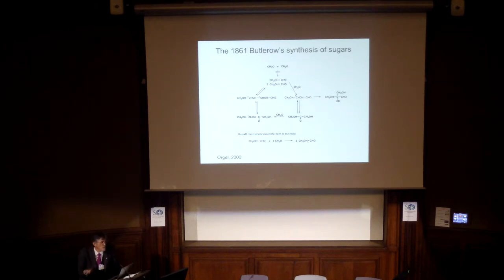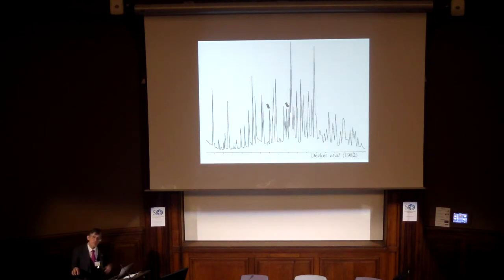We can form, without any problem, sugars from formaldehyde. Formaldehyde in itself is already a carbohydrate, if you think about the formula. But if we do the experiment, we form not only ribose, but as you can see pointed out by these two arrows, we form enantiomeric amounts of L-ribose and D-ribose, together with many other sugars. And by no means is ribose the most abundant sugar. So this is telling us that, again, if there was ribose in the primitive earth, how did we select for D-ribose and not for the others?